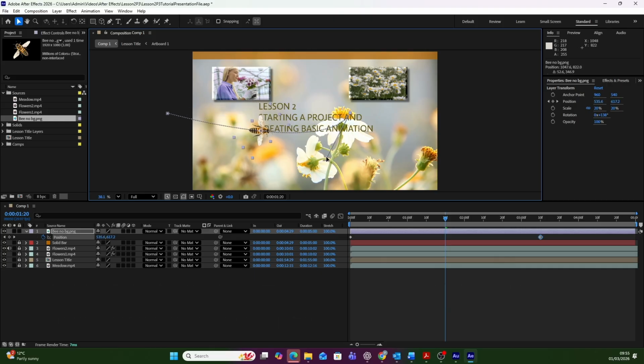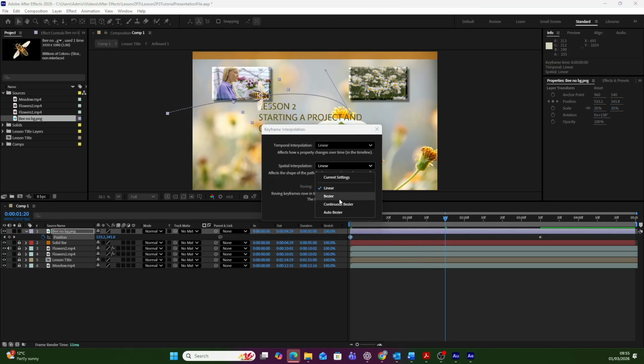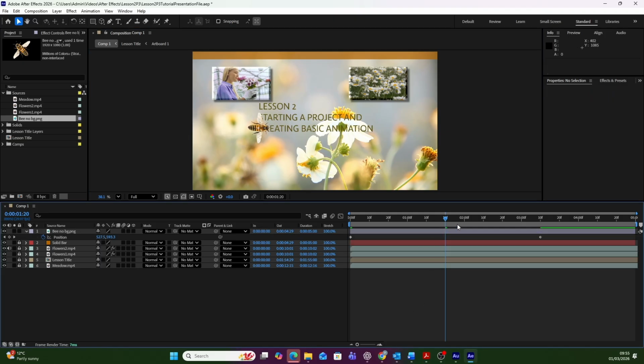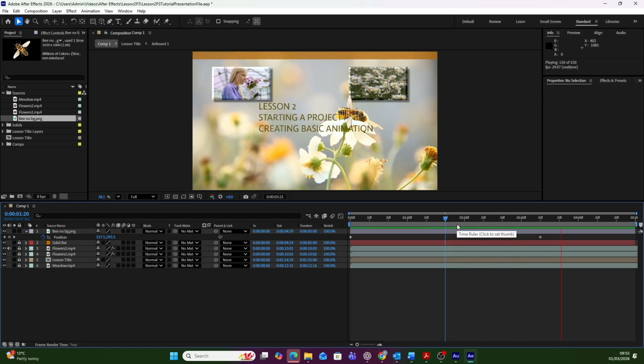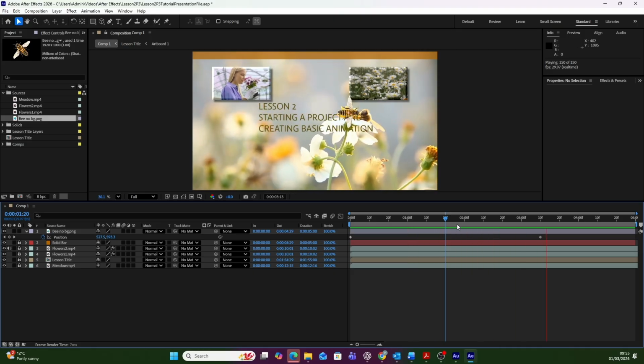To create a curve, click and drag one of the small square handles. As you pull it, a line appears connecting the handle to the keyframe. The straight motion path will begin to curve. Pull the left handle upwards slightly to create a gentle arc. Now the bee no longer flies like a robot. It begins to move more naturally. You can now shape the path by adjusting these handles. Do this for both keyframes and preview the result.